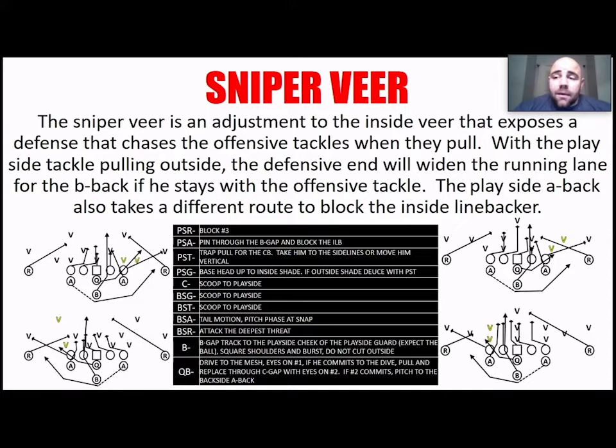This isn't something we do all the time. This is strictly situational. The great thing with this, it almost turns the play into an ISO, but the rules for the quarterback stay the same. So if the case would come where the defensive end would pinch and the number two would pinch, we can still pitch off of this. Instead of a little wide receiver blocking the corner, we now have a larger offensive lineman doing it. But sniper is something that's very effective, especially against a defense who has defensive ends who want to kind of hang on to your line.